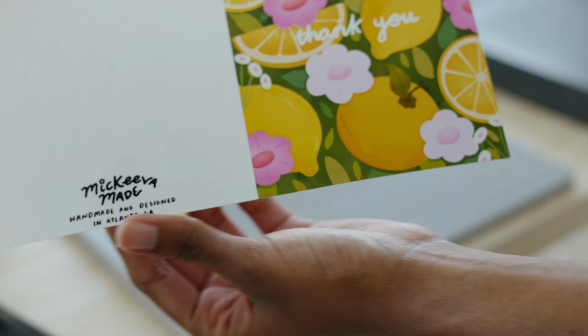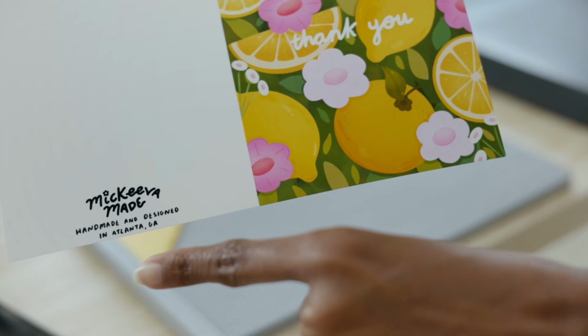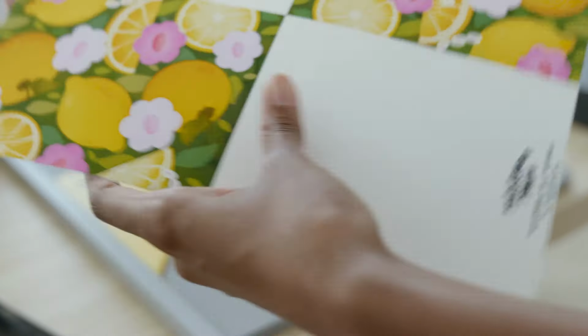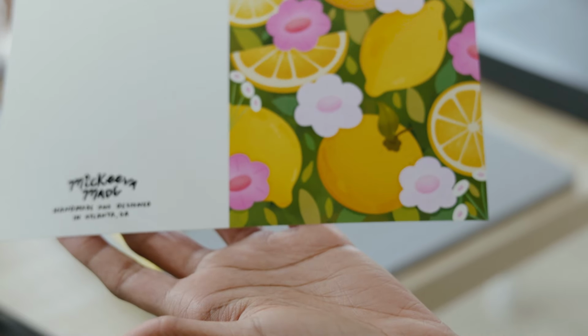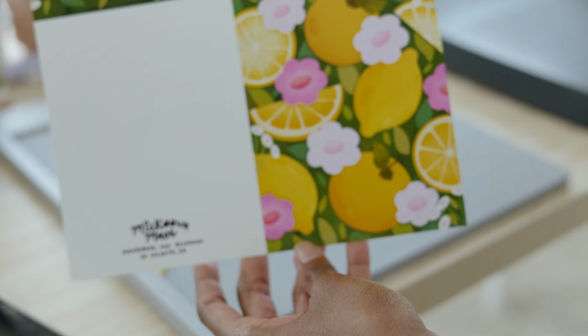So, as I guessed, it kind of clipped the bottom part. I'll probably try that again eventually, but since this is just a test, it's fine. But the print quality on this paper is absolutely incredible. Like, the colors turned out exactly how I wanted it. It's just super vibrant and really nice.